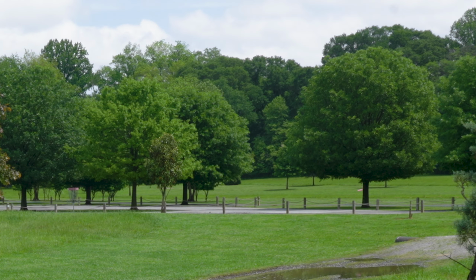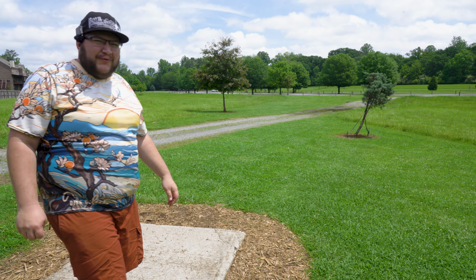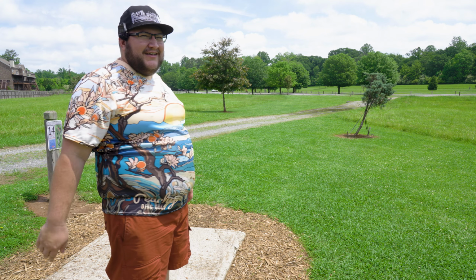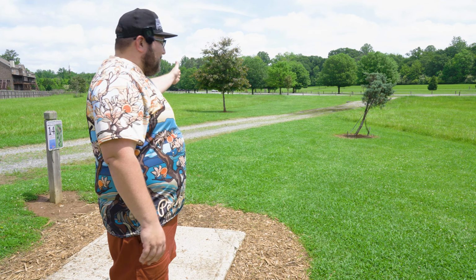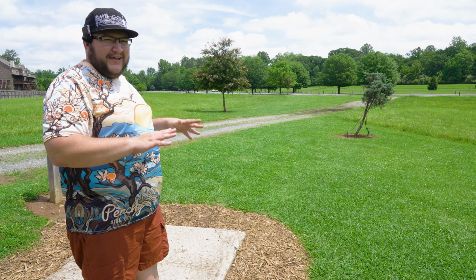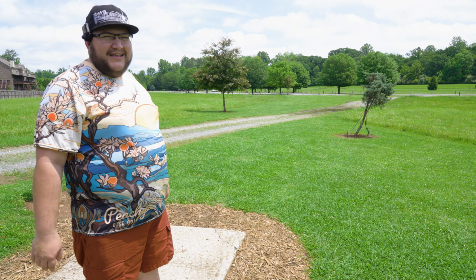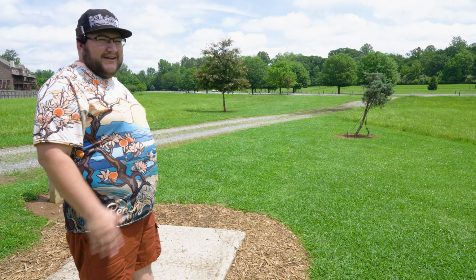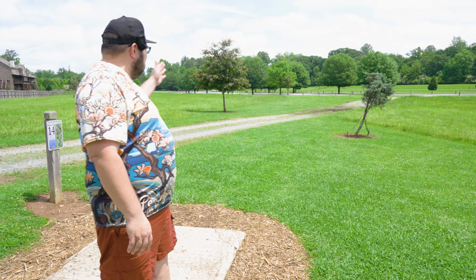Oh man, I should have thrown that more direct at the basket. That was a beautiful line. Flipped up to flat, carried straight, very little fade here in this headwind. If I would have put that direct, I thought it was gonna have a little swing, honestly. I should have known in the headwind that even this P3X is still gonna be pretty straight. It's still just a putter, so it should have gone more direct.